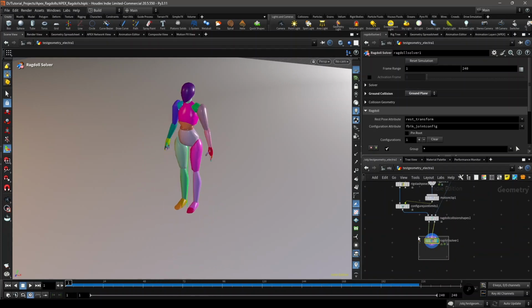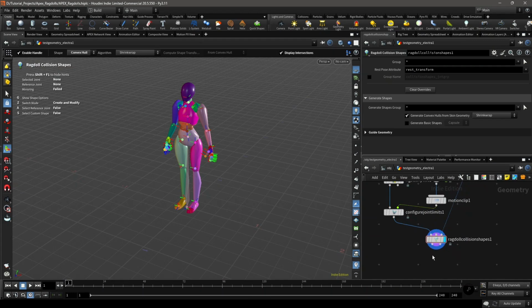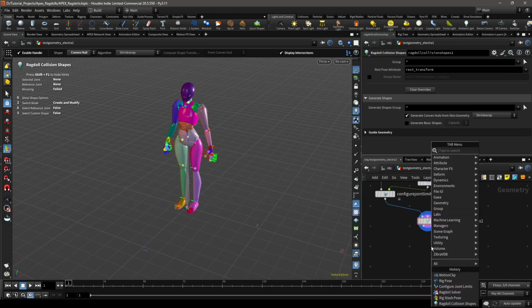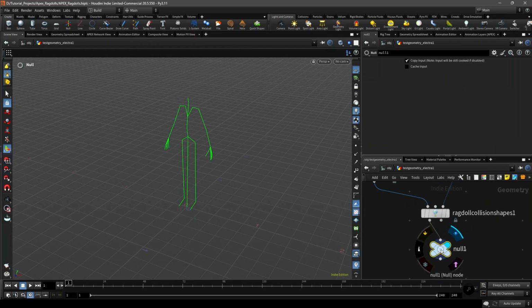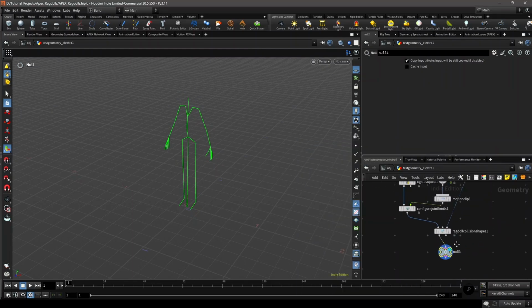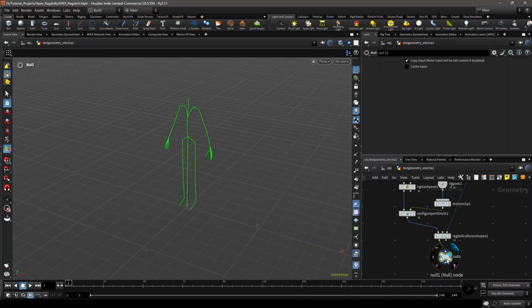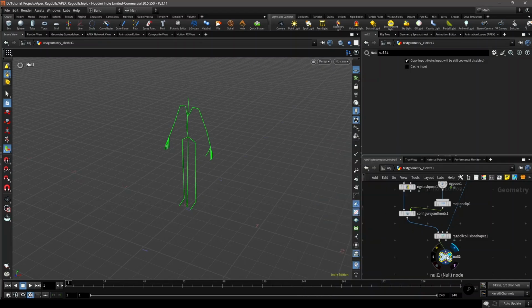And we don't want to use the Ragdoll solver now. What we want to do is, this Ragdoll collision shapes gives 2 outputs. The first one is the skeleton, on which we also have the joint limits attribute, the FBIK joint config dictionary attribute, which defines the joint limits.